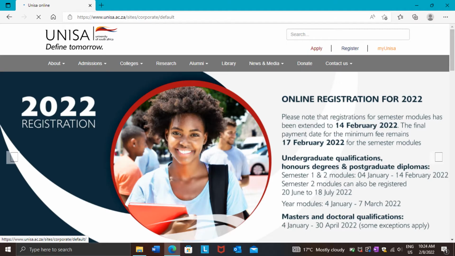So first thing is that you're going to need a browser app. You can use any browser app of your choice. So after opening your browser app, you just enter UNISA's website, which is unisa.ac.za. Then it's going to show you this thing, and as you can see this red dot or letter, I'll be using it to point out some few things. So you just press myUNISA. You can see it in yellow or orange print.